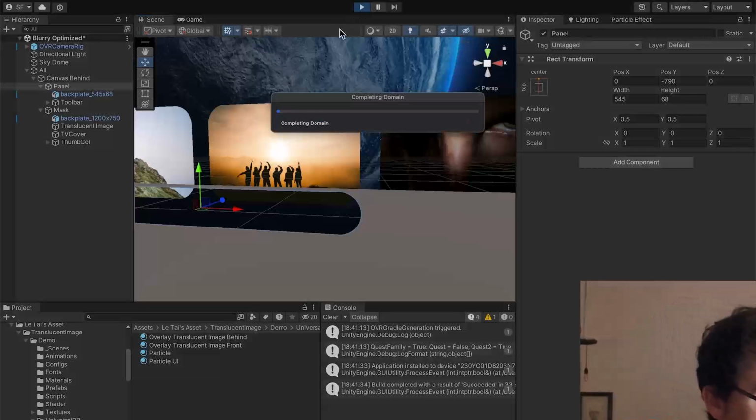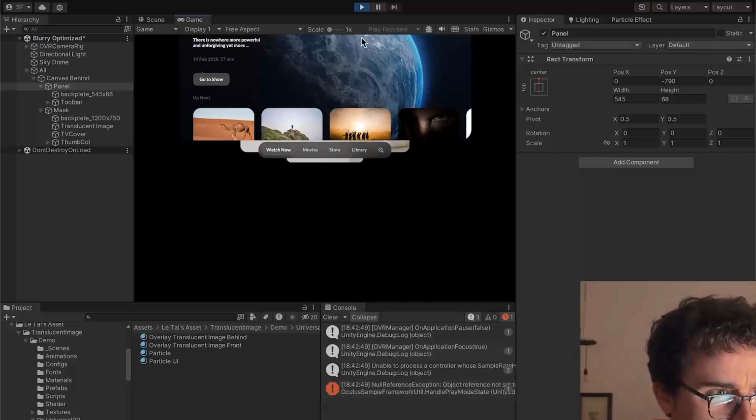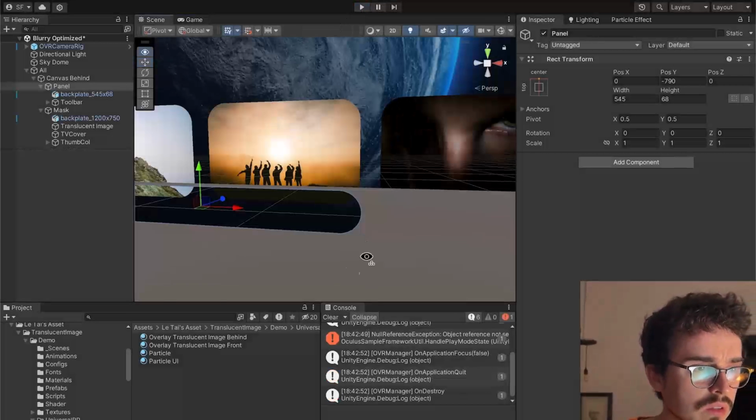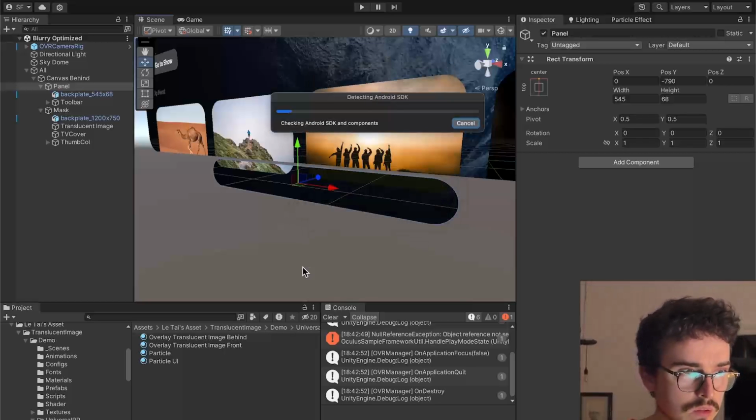Let's check in the editor in play mode how it looks. Yeah, I think that works. Okay, so it's just a preview issue. Let's see how it is in VR.